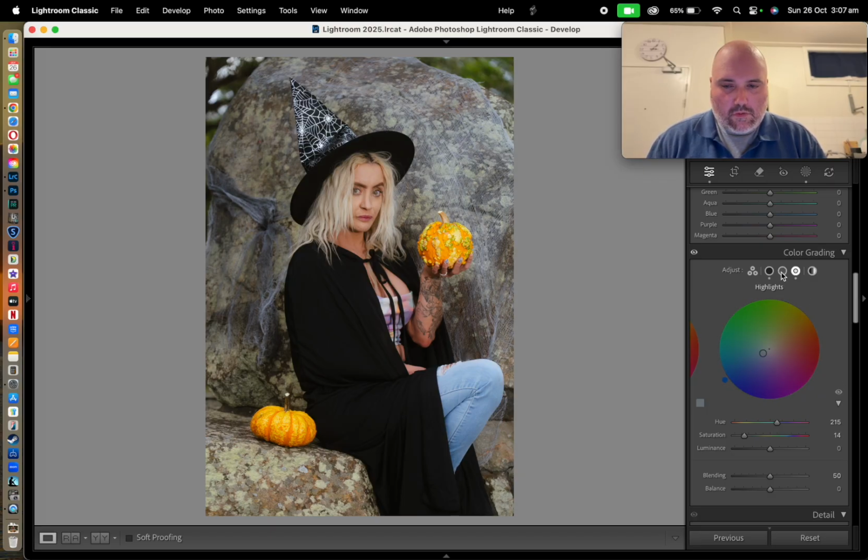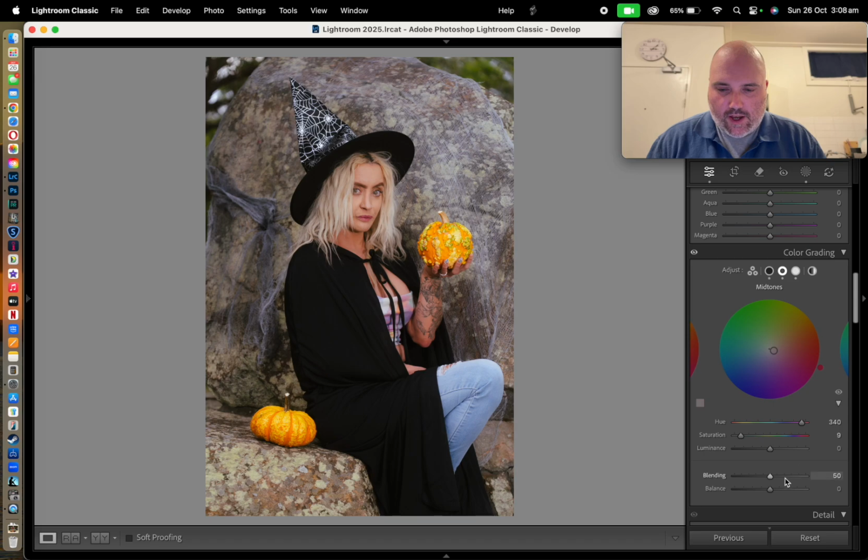Now the midtones will mostly be her skin here, so I actually want to make this a little bit reddy pink. So we want something that will just sort of warm up her skin and bring it back to a slightly more natural kind of tint. So maybe around 340, bring the saturation back, and just want this to be very subtle, but to give it a bit more of a rosy kind of glow back to her skin. So we turn that on and off. It's done it in a couple of other areas as well, but I actually quite like that. I like that it's added a little bit of warmth back here as well.